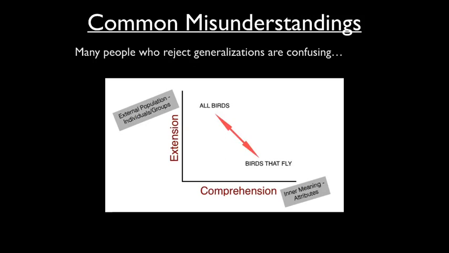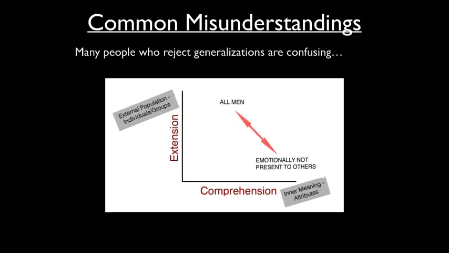So if I'm talking about birds flying, and somebody stands up and says, but they all don't fly, I understand that. But that's still an inequality. No, but they all don't fly, so it doesn't make any sense. Okay, you're talking about the extension of the term. I'm talking about the comprehension of the term. So we're not disagreeing, even though it seems like we're disagreeing out in the world. Do you get that? Let's do another one.